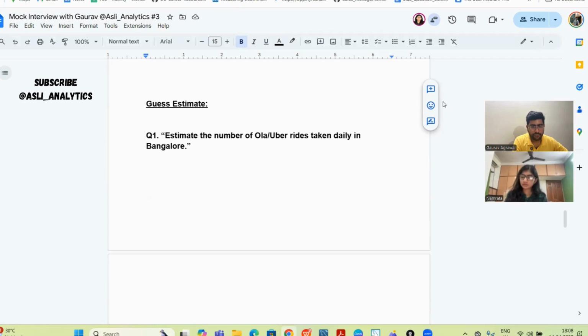But not everyone takes the ride, right? A lot of people have their own vehicle, they don't commute. So I want to divide it into various parts. I have 4.8 million who have access to it. Out of this, I'm considering 30% own their own vehicles, 30% like to take public services like metro and buses, and 40% I am taking as an upper bound figure, because we are not considering frequent rides, even one ride is okay. So 4.8 million, 40%, it will be 92 lakhs.